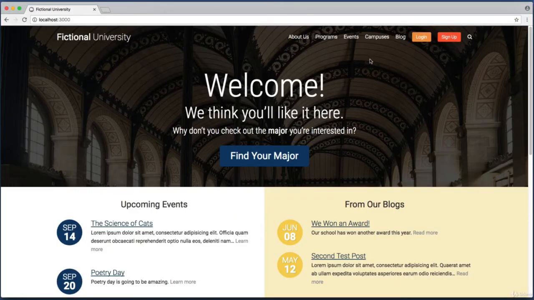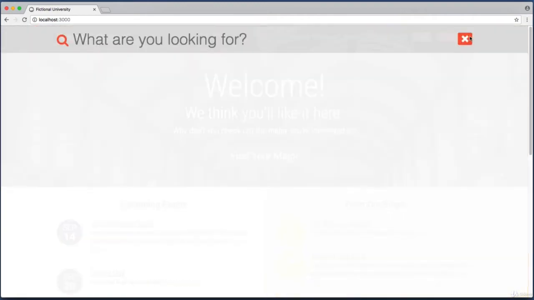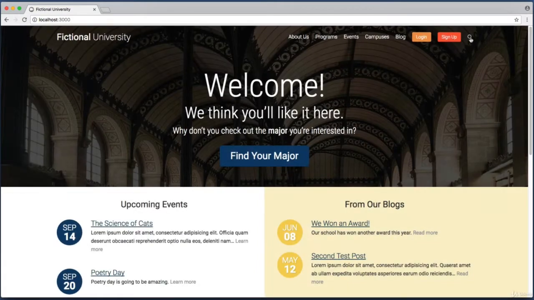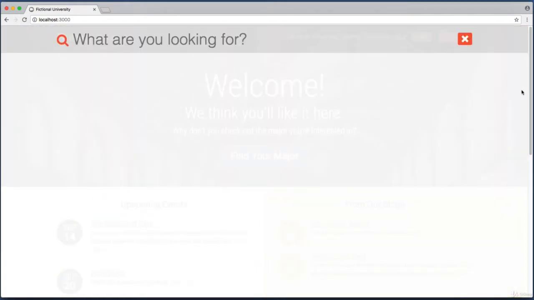So the first thing that I want to work on or address is when someone opens up the search overlay, you'll notice that just barely behind this transparent layer, you can see the main web page in the background. And notice that I'm still allowed to scroll up and down, and you can see the page in the background reflecting that. Now, I think that's potentially very awkward or confusing for visitors of the website. So what I want to do is, as soon as you open up the search overlay, I want to remove the ability to scroll the main page.